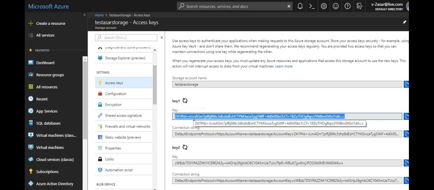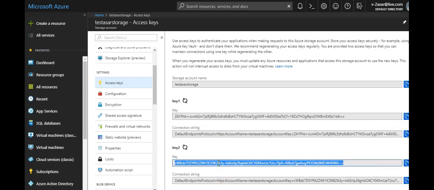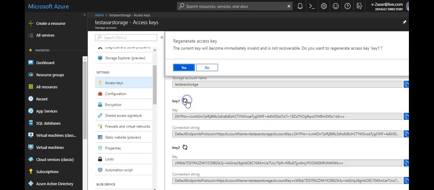For the time being, you can share key 2 with your developer team, and then click on this regenerate option. It says the current key will become immediately invalid and it is not recoverable. Do you want to regenerate access key, which is key 1?